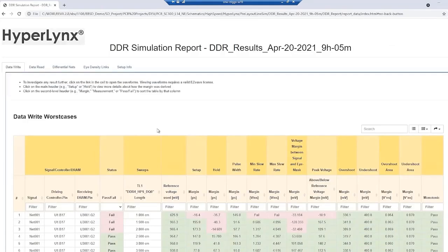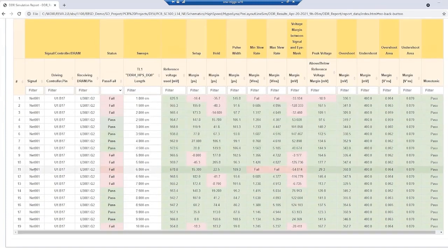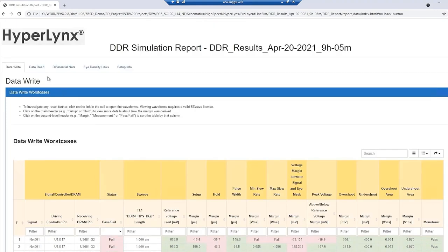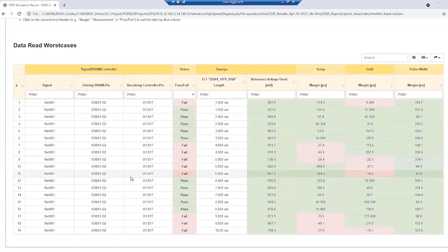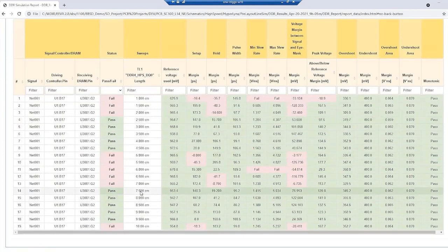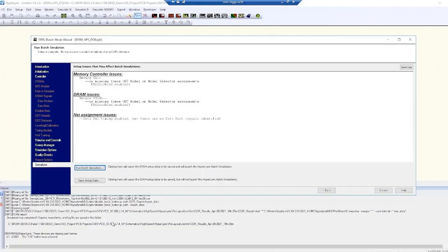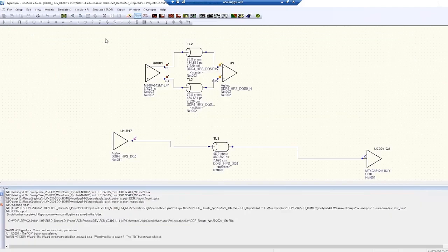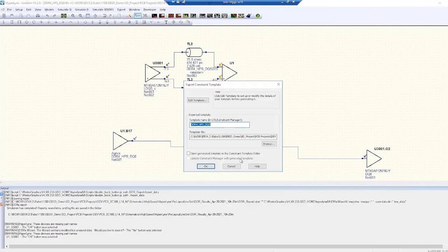This allows the user to see what lengths make sense to use as constraints that will satisfy both the data read and data write. With the simulations complete, the results as well as the constraint template can be provided to teammates for use in defining constraints of the design. Once routing is complete in the design, an electrical rule check can be run, helping users to identify any potential post-layout issues that may exist that would affect the signal integrity of the design.